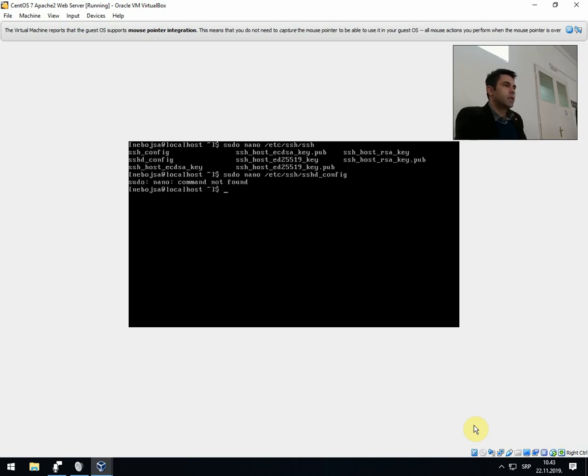Okay, and we don't have nano on this system. We should install nano. It does not come with the basic CentOS package, but we could use the Vim editor. Okay, we don't have nano on this CentOS, but we can use the Vim editor.